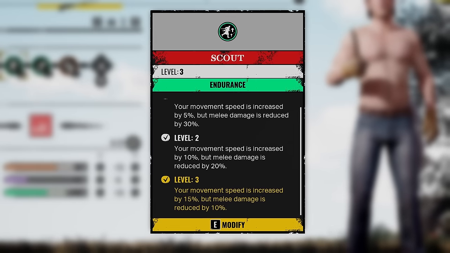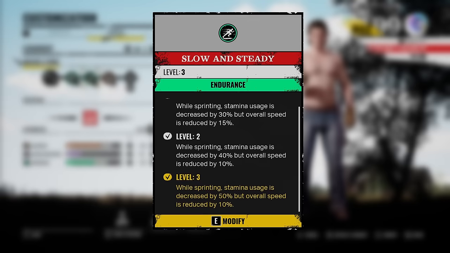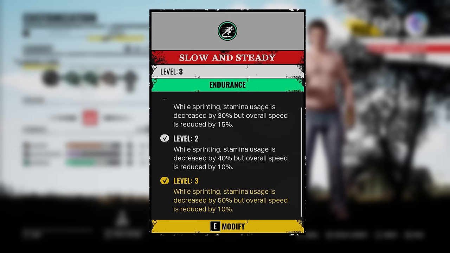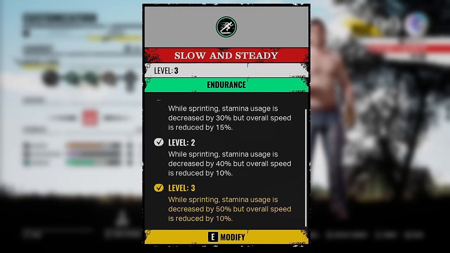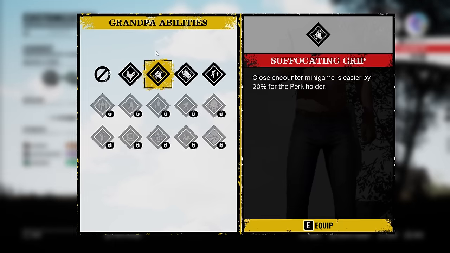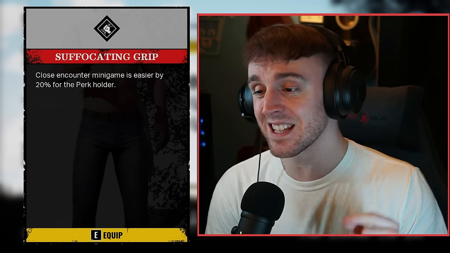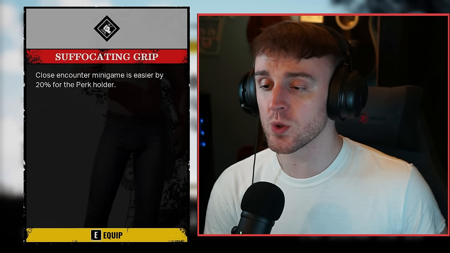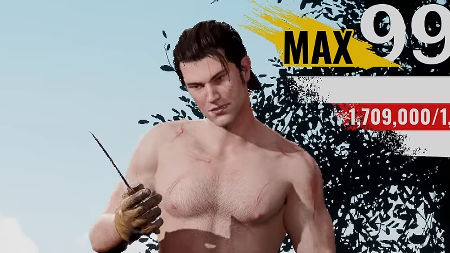For my perks, I am using Scout for the increased movement speed at the cost of melee damage reduction. Slow and Steady so that our sprinting stamina usage is decreased by 50%, but our overall speed is reduced by 10%. And Feral for the flat increase to Savagery. For my Grandpa perk, we're using the Grip that Suffocates. This perk is absolutely insane on Johnny because he forces victims to close encounter him due to his speed, his tenacity, and his overall ability to chase victims. They basically get forced into a corner and they need to close encounter you.